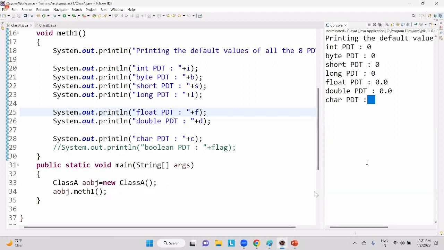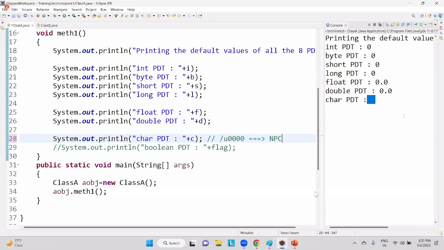The default value of char is slash u 0000. This is actually NPC. NPC means non-printable character. Your console will not be able to print this.